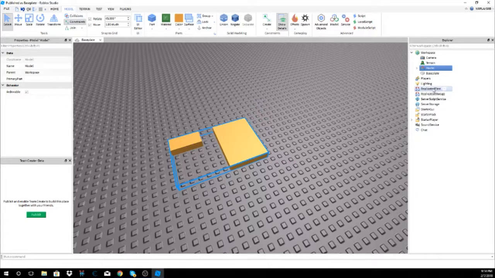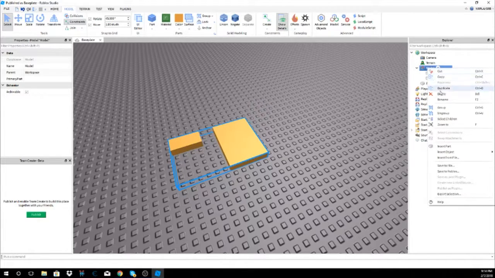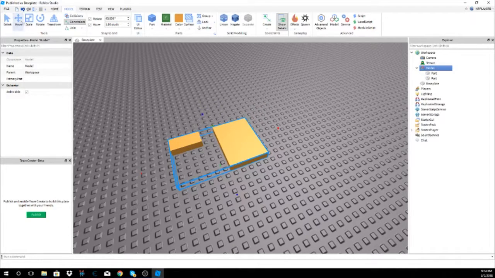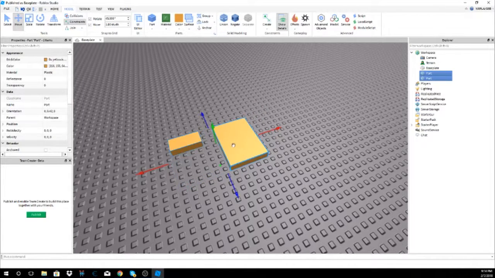You can do this by selecting parts in the Explorer or parts in here, and it'll put them into a model. You can double click or right click and rename the model, whatever you want. And then when you select it, it'll select the whole model at once, and you can move it together as if it was one. If you want to ungroup a model, you just click it, and then go here, ungroup. To group, you can do the same thing, but instead of pressing group, you do Control G, and same thing with ungroup, you use Control U.